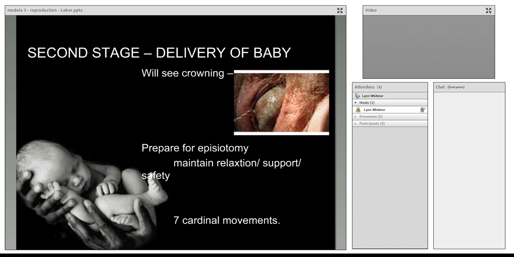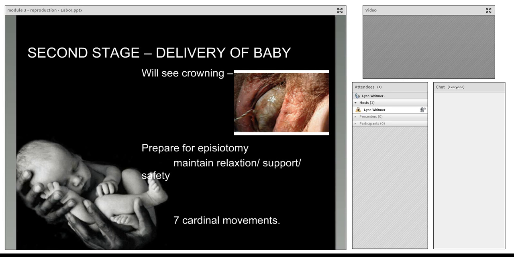Now, the baby's going to go through 7 cardinal movements through the laboring process, and you do not need to memorize this, but it's rather interesting that each baby goes through the same scenario. And when you look on page 386 and 387, you'll see the perineal bulging that happens with the descent of the baby, and then there's a pictorial which is going to show you some episiotomies too.